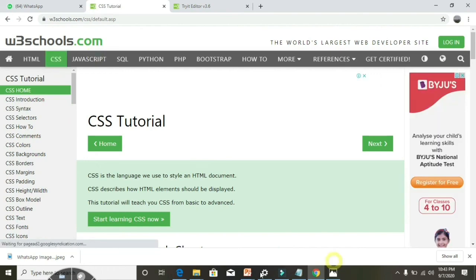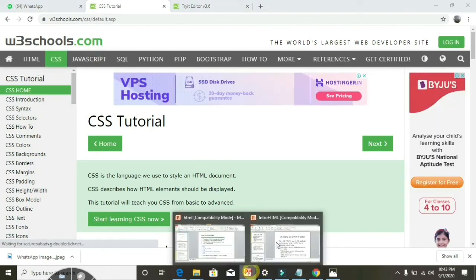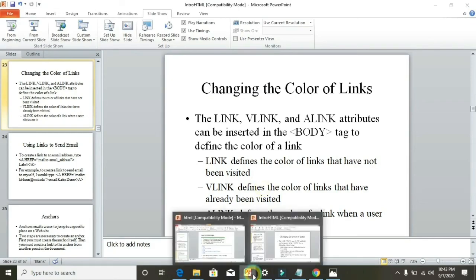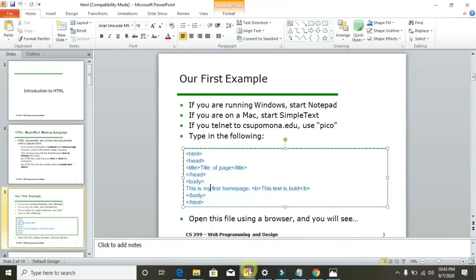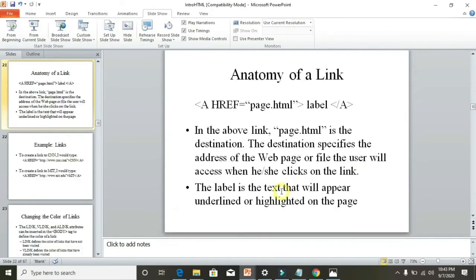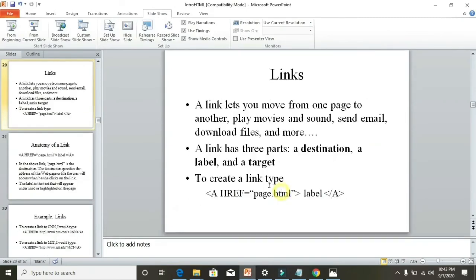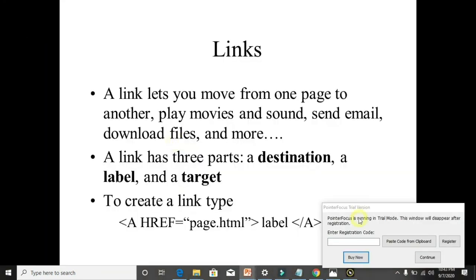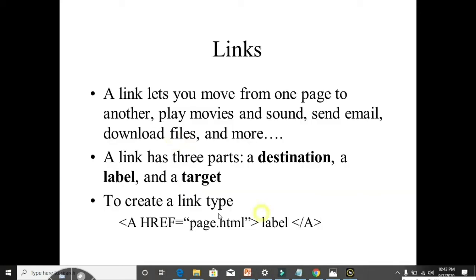Okay, how to make links in HTML? You have to use the link tag. So this is the link, current slide. If you want to make links in your web page, you can create one more page. To create a link, type a href. This is the syntax for making a link tag.